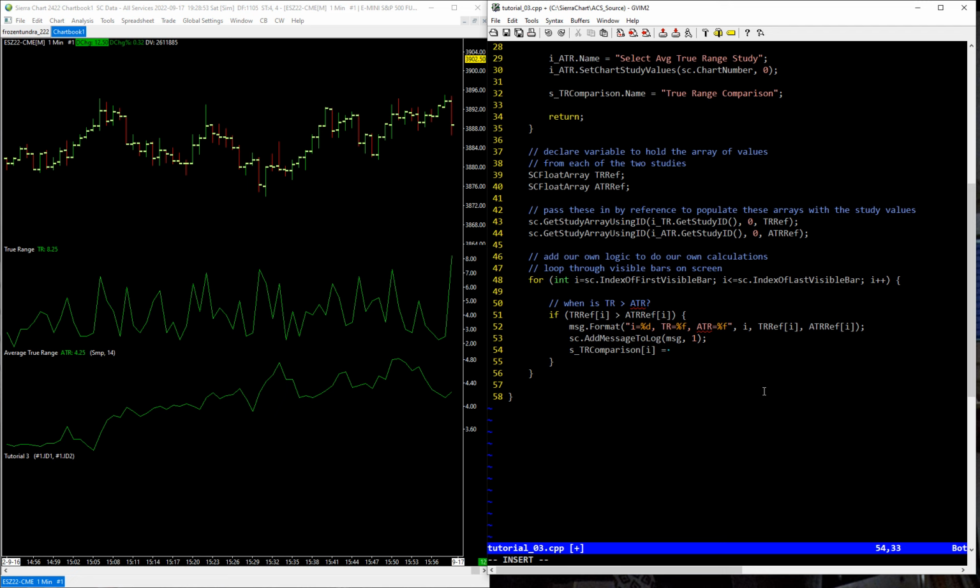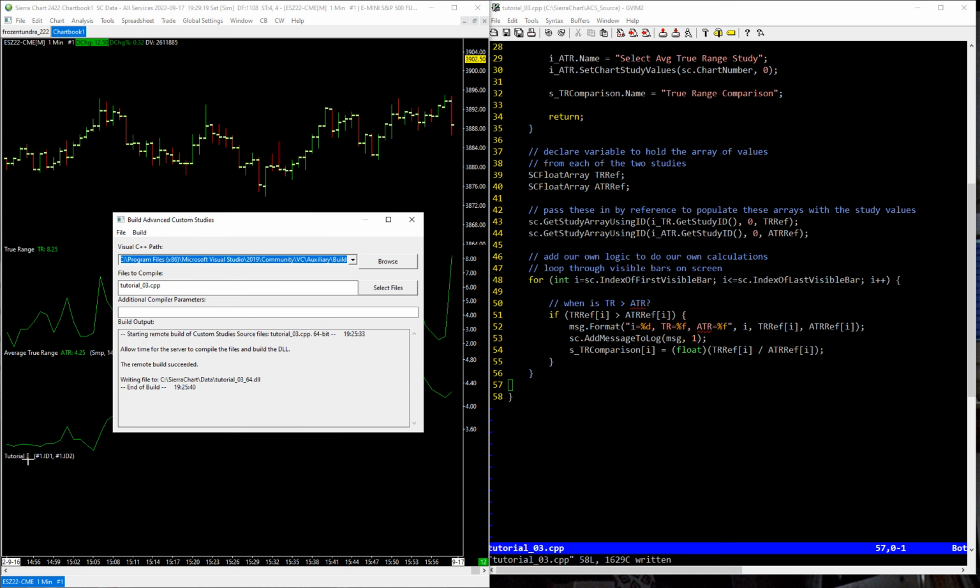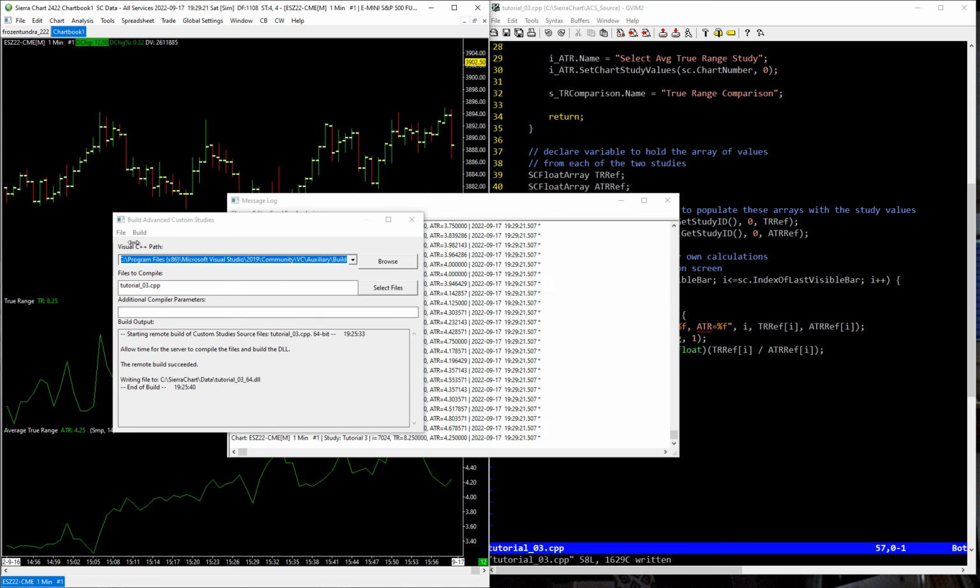Let's say TR ref I divided by ATR ref I. Okay, and we're going to cast this whole thing as a float, just to make sure that that gets stored properly in there. So let's go ahead. We're going to actually remove tutorial 3. We're going to recompile and hopefully get a successful build here remotely.